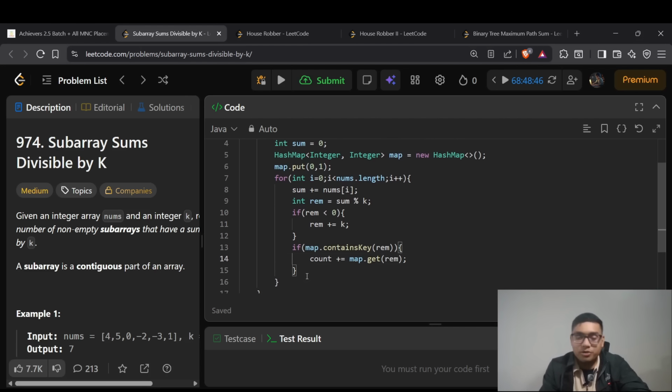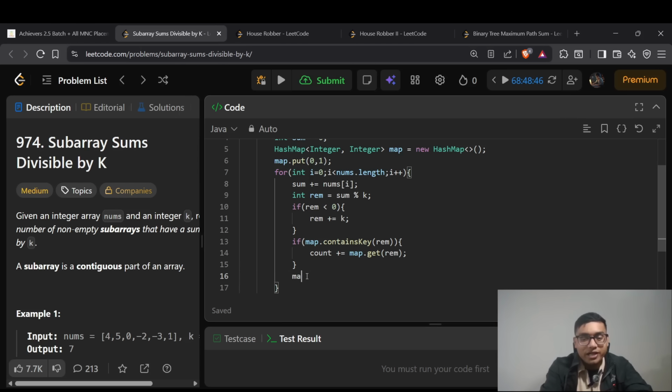It can be 1, 2, or 3 based on the frequency. Then every time we are updating, we are maintaining the remainder with map dot get or default. The remainder initially is 0. Whenever it comes the first time, we will add 1. Every time it comes again, we update the frequency.